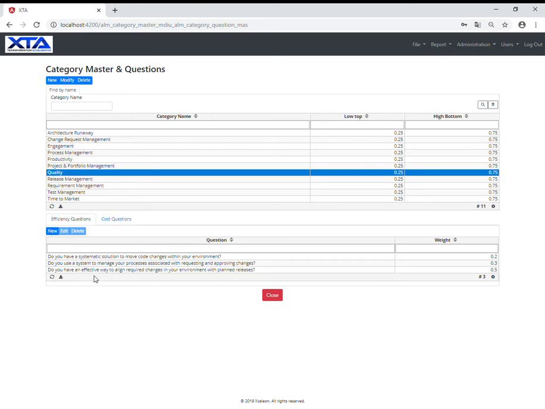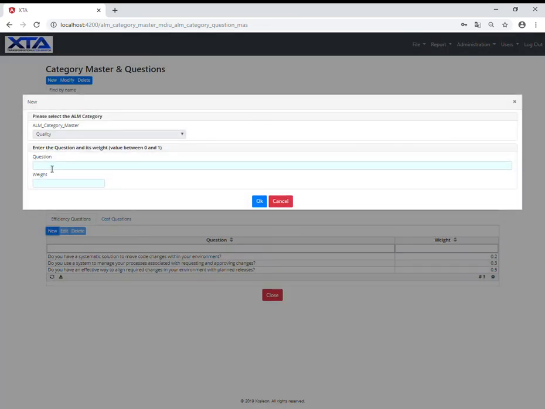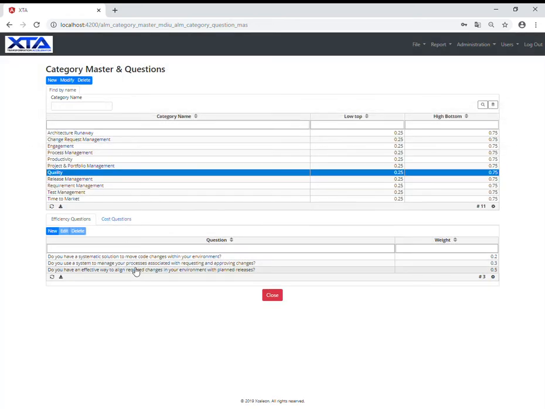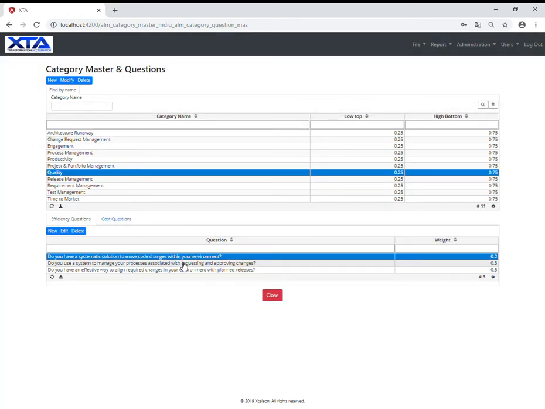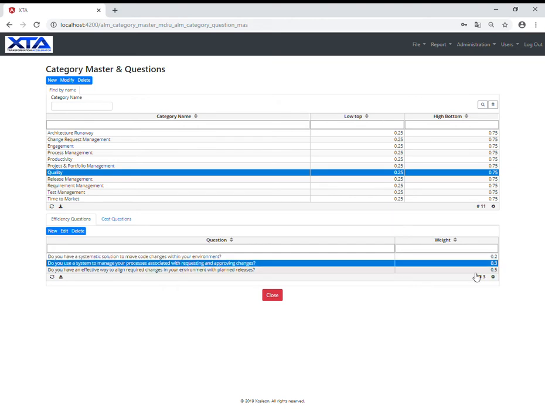what will happen when creating an assessment. For quality, we could add more efficiency questions, entering the question that is going to be requested and the weight for these questions. Notice that all of those questions have different weights. We could edit and so on, and the same for the categories themselves.